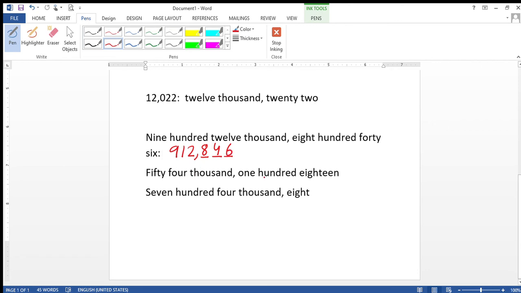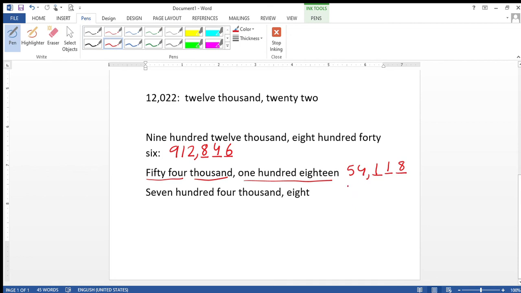Let's look here. 54,118. So this is the first group. This is the family name. This is the second group. So what's the first group? The first group is 54. Thousand tells us the family ended. Now we have to do the second group, which is the last family. In the last family, always hundreds, tens, ones. There have to be 3 digits in the last group. Do we have hundreds? Yes, we have 100. Then we have 18. What does 18 mean? 18 means 1 ten and 8 ones, right? That's how we do it.